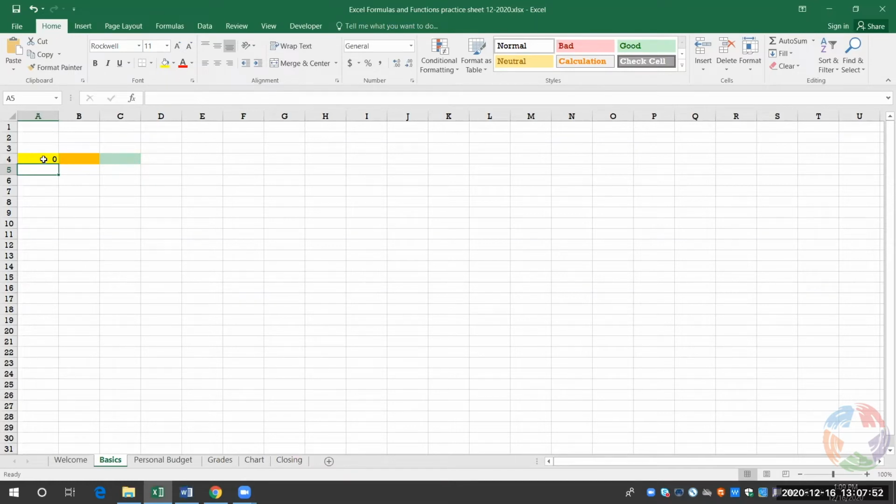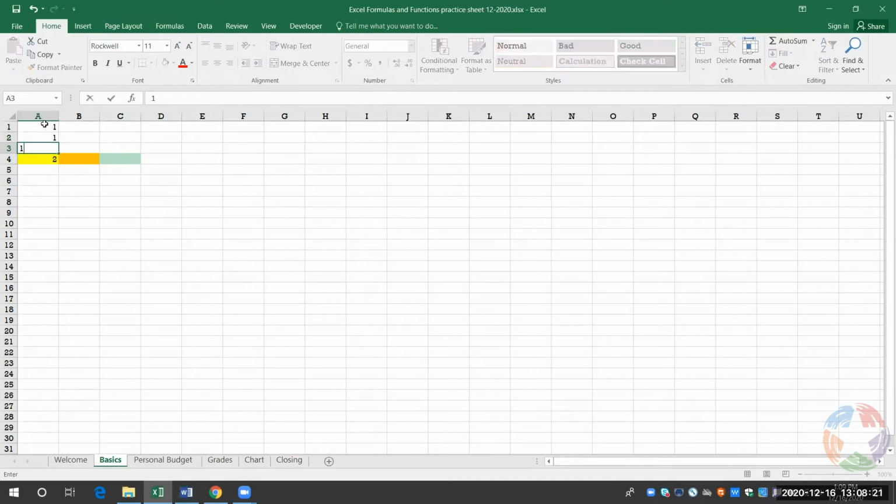If we click back in the cell A4, where we put that formula, we can see it shows up again in that formula bar. But we don't really have any data in our sheet yet, right? So not a whole lot happened. Let's add some data and see what changes. So if I clicked in cell A1 and put in the value 1, look, things start happening. In A2, let's put in another 1.